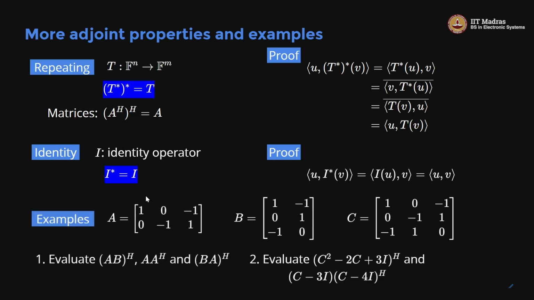Here are a bunch of examples. I'm not going to do this; this is just for practice for you. But make sure you practice these things and get comfortable with using adjoint and other matrix operations interchangeably. You should be able to easily do these kinds of evaluations and be very comfortable with it.